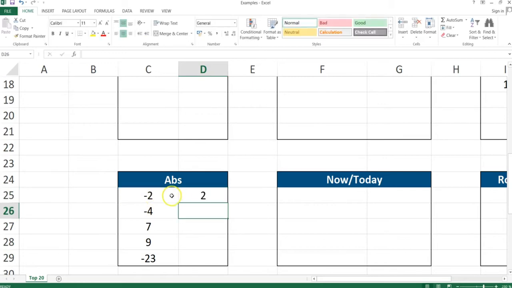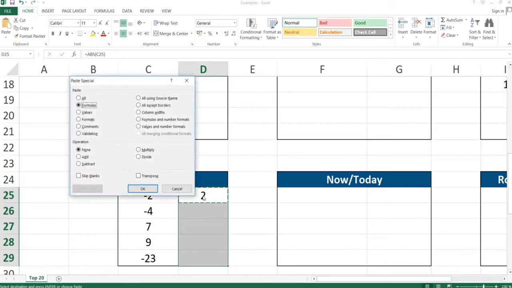As you can see, the absolute reference of -2 is 2. Okay, this is quite a mathematical formula, but it can serve you quite well when you're doing analysis, just to convert numbers from, let's say, negative to positive. So this is what we get here.